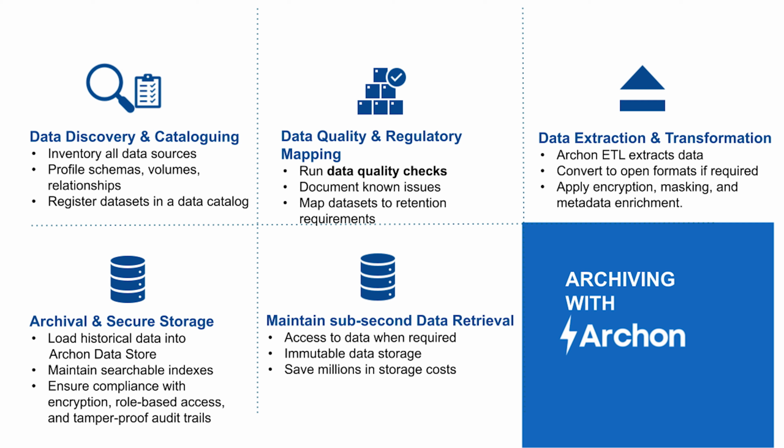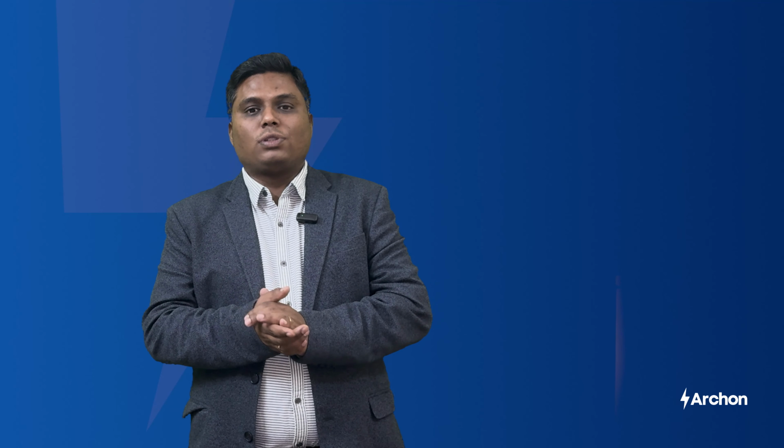And one of the key things is data quality and regulatory mapping. So we do a lot of data quality checks to ensure we have all the data that is necessary for legal and compliance purposes sitting in the archive. And also we document and do a lot of mappings to ensure that all the data, along with its data retention requirements, is fully adhered to. And there are in-house tools to enable this in a systematic and automatic fashion, right?